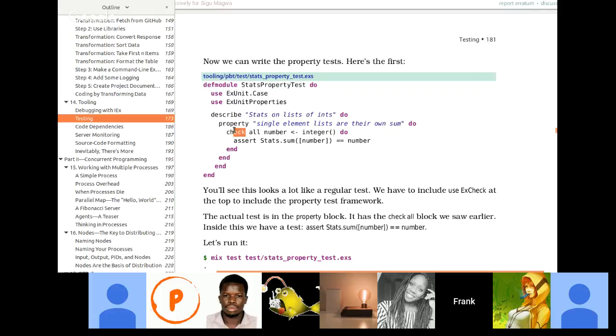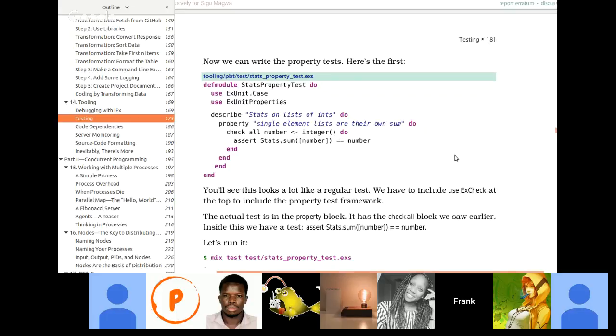So we have this macro check. Then for all number, so this one will generate sample integer numbers. Then for each of those numbers, you need to assert that if you give it a list containing only that number, the result should be that number itself.